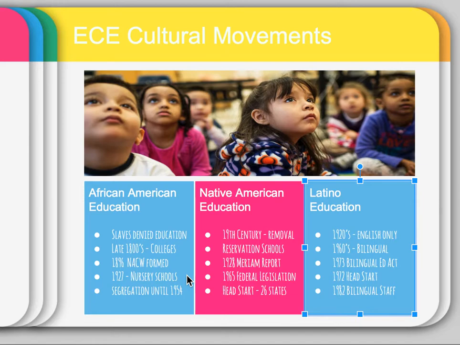Now, jump ahead to 1928, and there was a government investigation done called the Merriam Report. This concluded that the way that we had been treating our Native American populations by removing them from their tribes or the lack of quality schools on the reservations was detrimental to the health, social, and economic well-being of the Native American population. And so we saw a shift in education to include the progressive education practices that at this time were being implemented in other school situations.